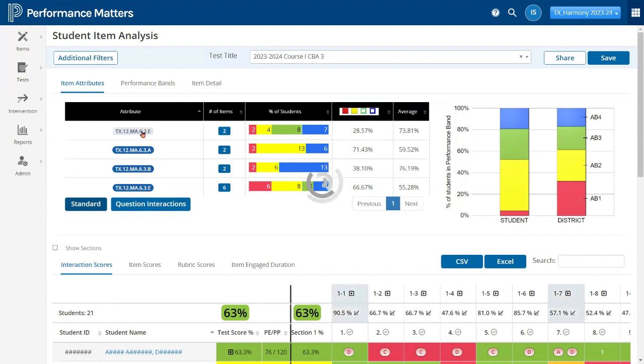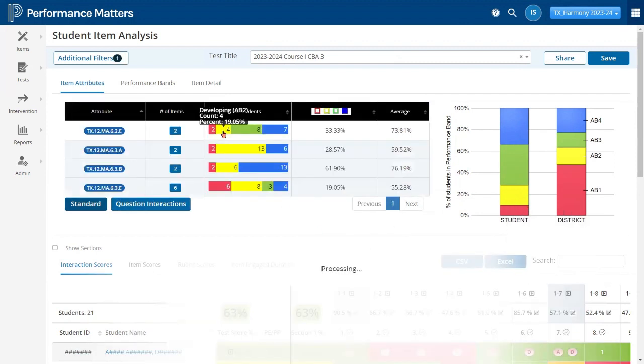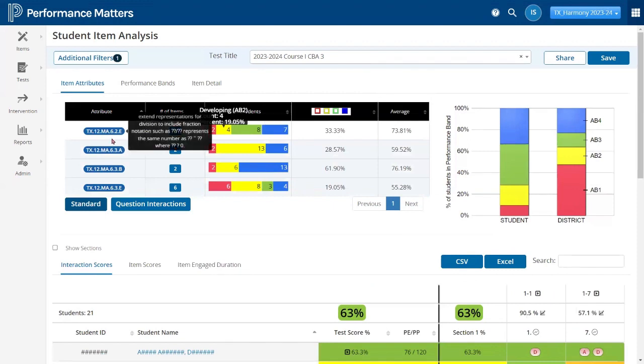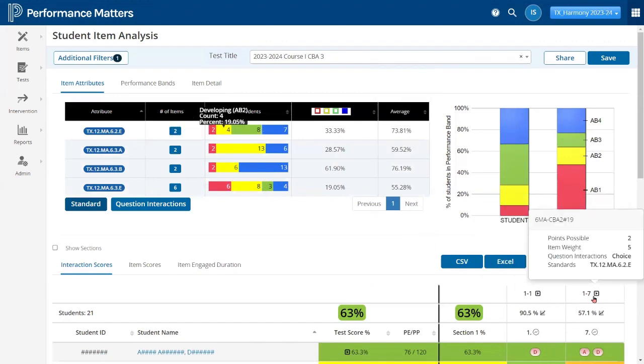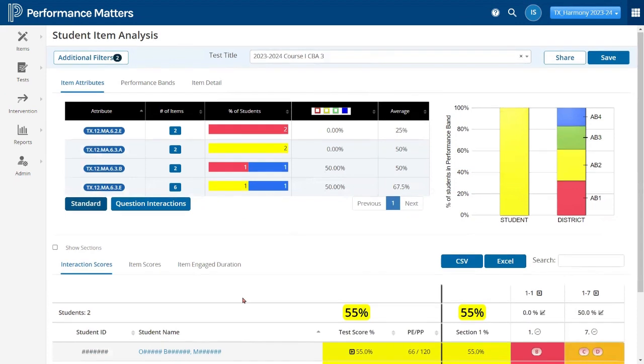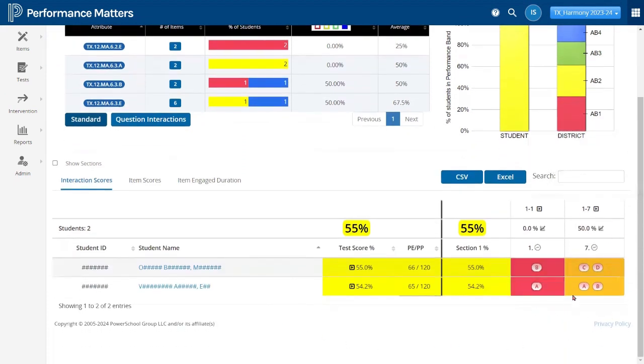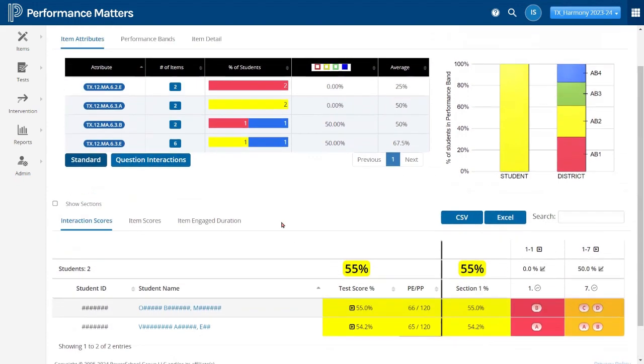I need to click on the standard, and then this is now selected. It's highlighted. If I click the question number 2, now as you see, this is highlighted in the white background, and I see only two questions. All right, so I need to know which kids need a small group. If I click on 2, I will see those 2 students and their overall averages. So the first question they all missed, the second question they got only 50%. So I need to go over all the 2 questions.